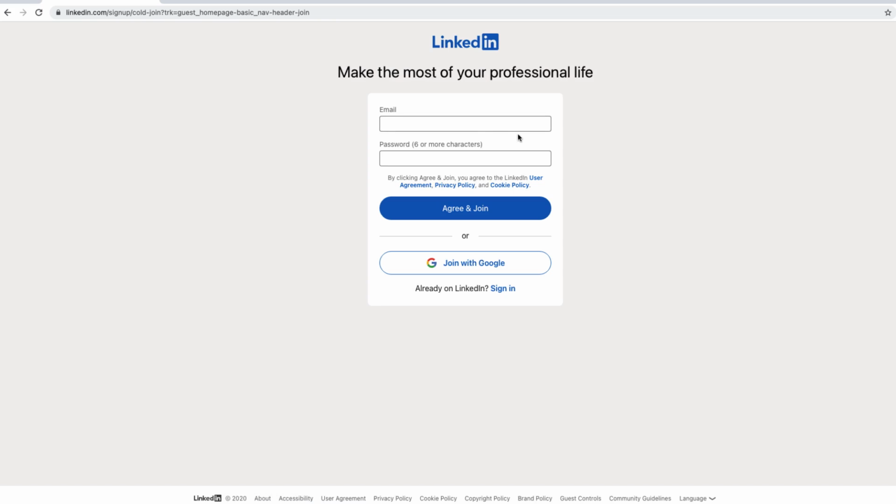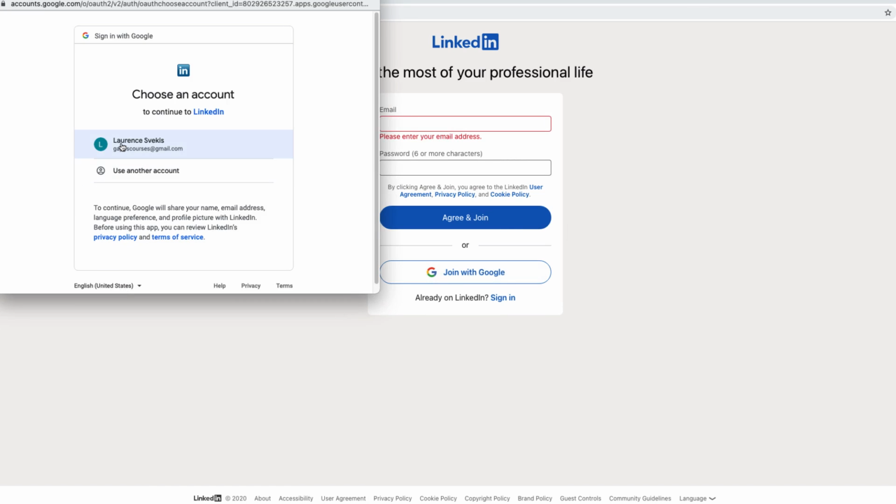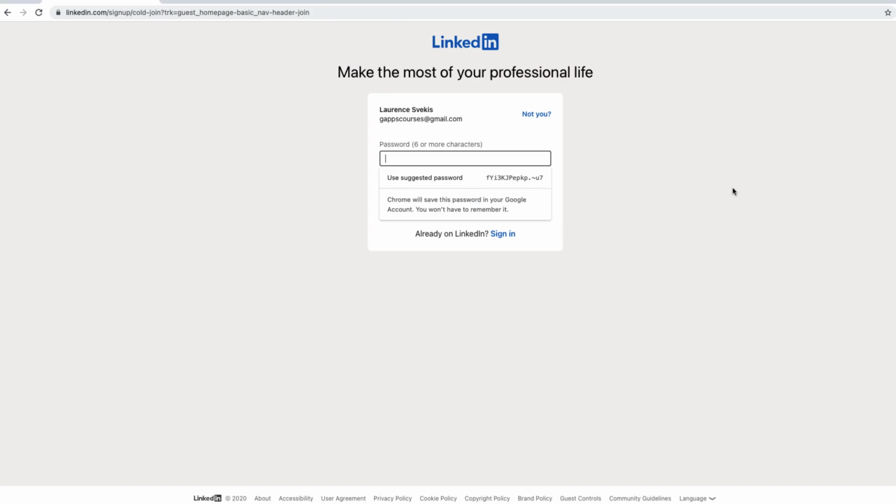I'm just going through the Join Now, and this is where it asks you to sign up using an email, or you can join with your Google account. So I'm going to use the Google account that I'm going to use to join up. So this is going to be a brand new access. It's going to do the Google authentication and login for my name using my Google account. Here I need to make a password. So let's just create a quick password here and agree to join.